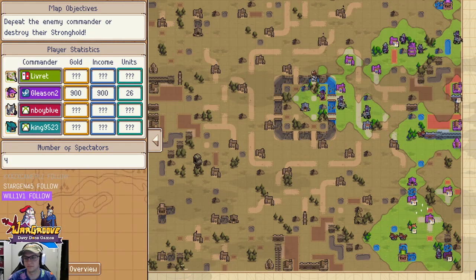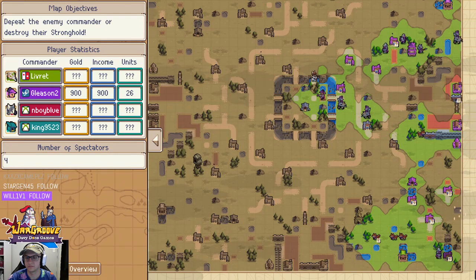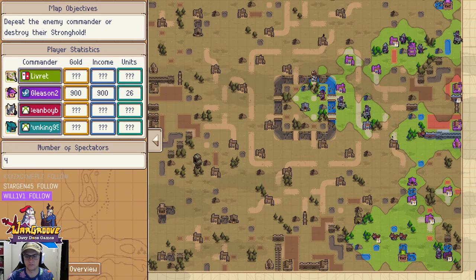Interesting. I'm just gonna say, I hope Livered is at least pressuring Gleason. He's moving too many units for my comfort. Me too. Honestly, I hope Gleason is pressuring Livered.